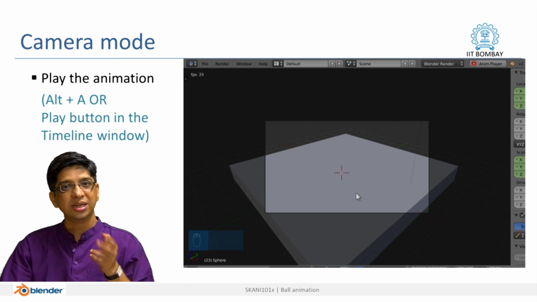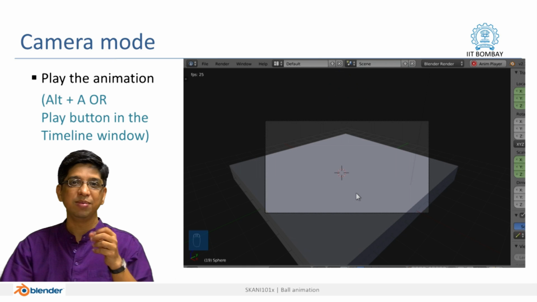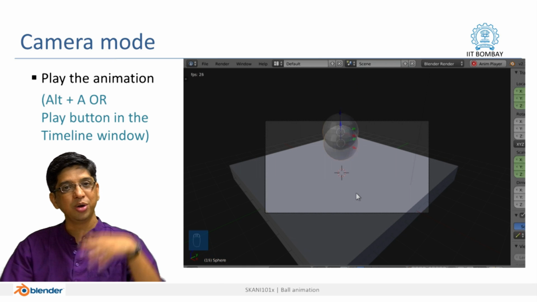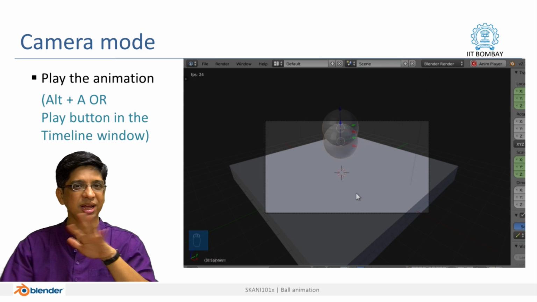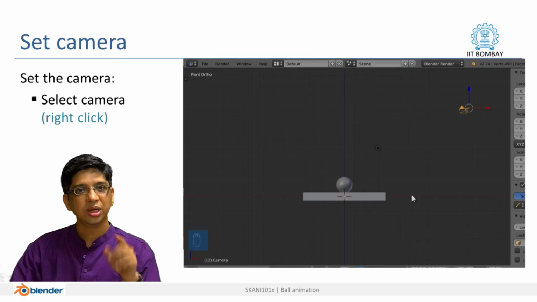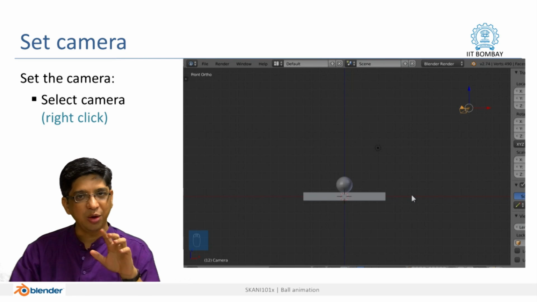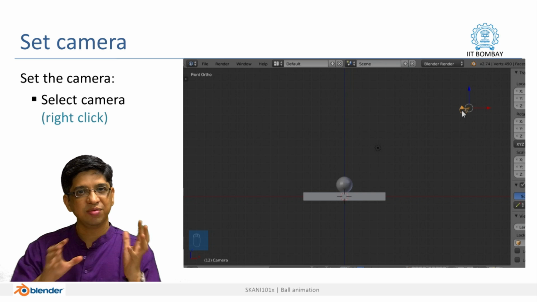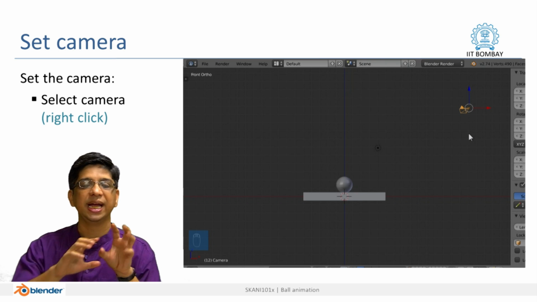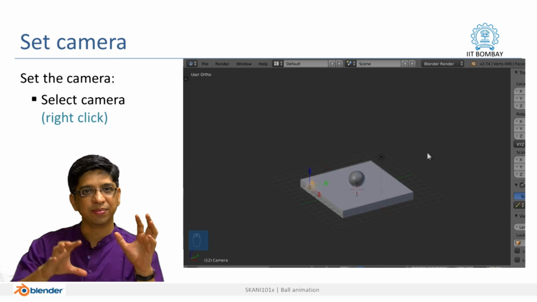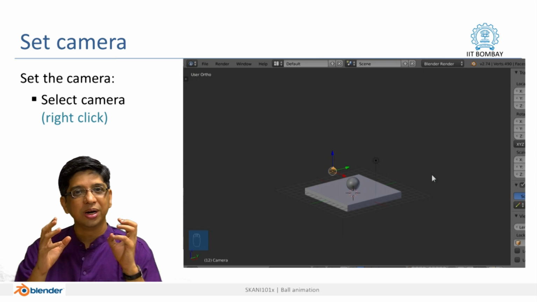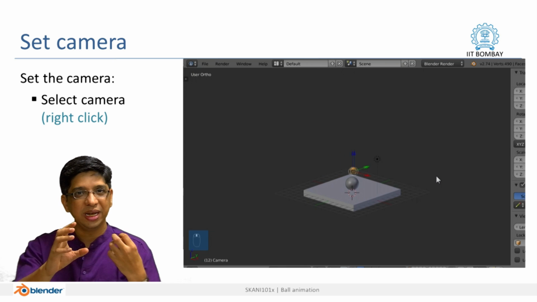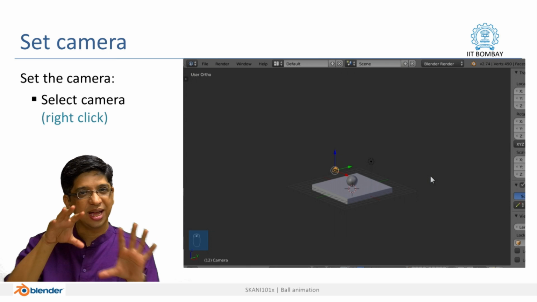Well, there is a problem here because we can only see the ball coming in for a very short span of time and going out for most of the time. This is not exactly what we want. Therefore, we need to adjust the camera in such a way that we will be able to show the exact animation we have designed. Go to the front view and select the camera. Now using the mouse, adjust the view in such a way that you can see the entire animation on your screen. I will use the mouse to orbit around it and also zoom in a bit or zoom out a bit till I get the desired position.